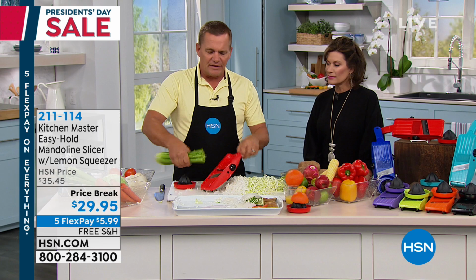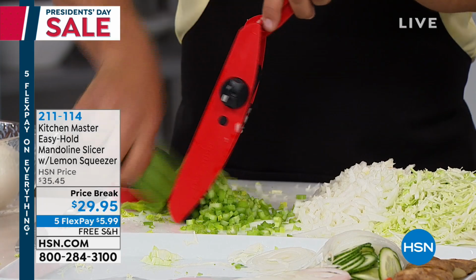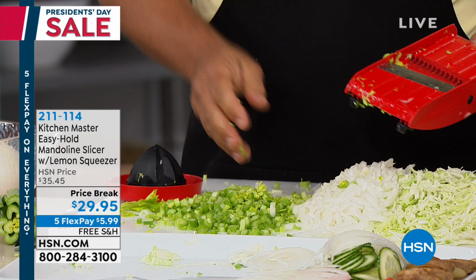It's like having 12 different knives working at the same time, and it's a lot faster than dragging out that heavy electric food processor, plugging it in the wall. And then having to clean that thing. Look at this, there's like a cup of celery chopped perfectly. How do I clean this? You just rinse it like a knife. Or you can put it on the top shelf of the dishwasher, either way.